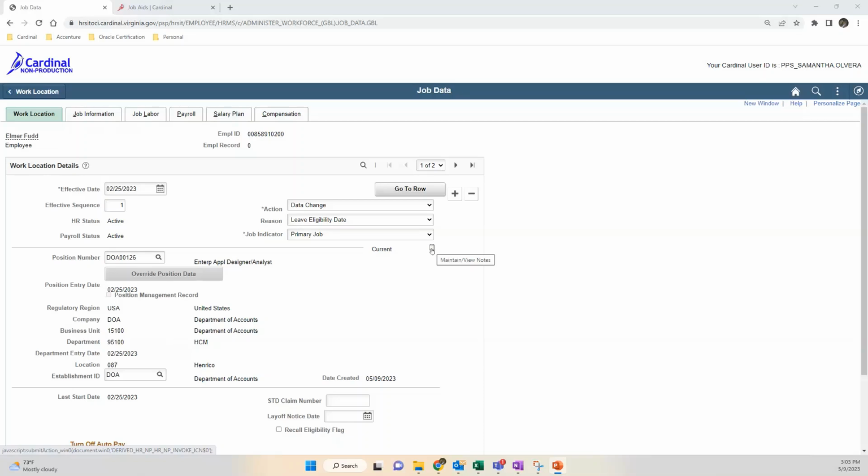The system is going to retroactively trigger the leave eligibility back to January 10th of the year in which it is being processed. But from an HR standpoint, we should be using the effective date in which the paperwork has been received and approved, because that's what we do in HR, correct? Thank you.